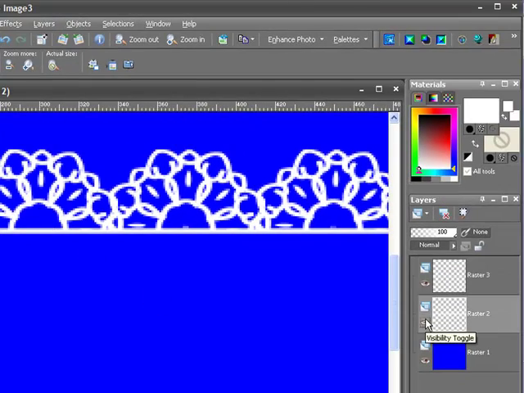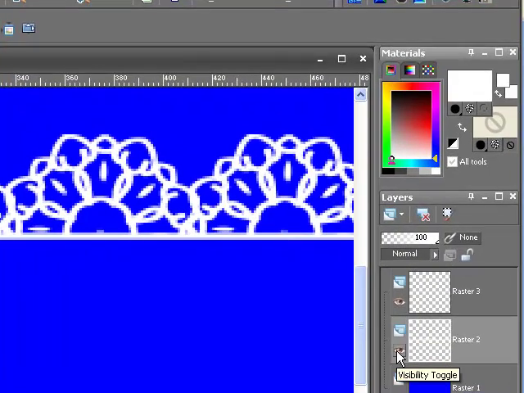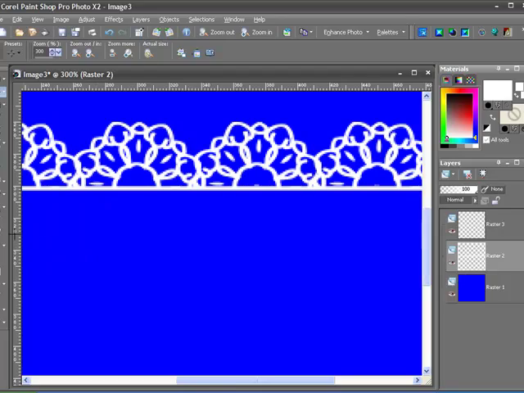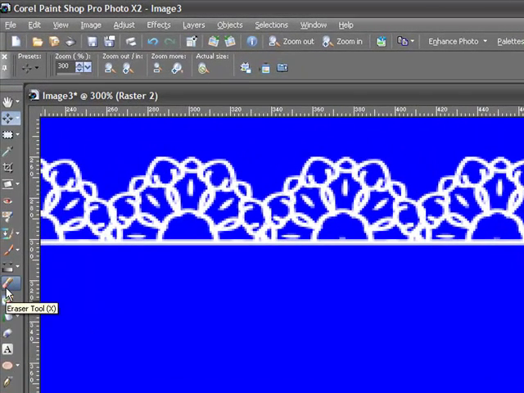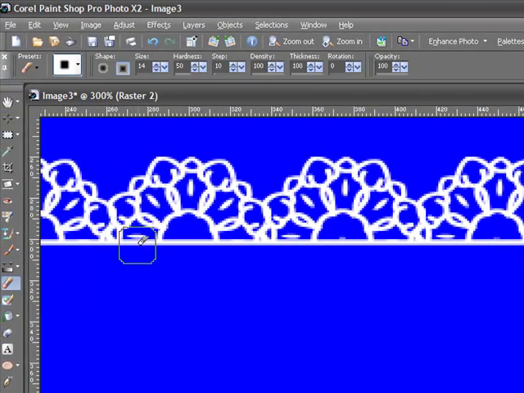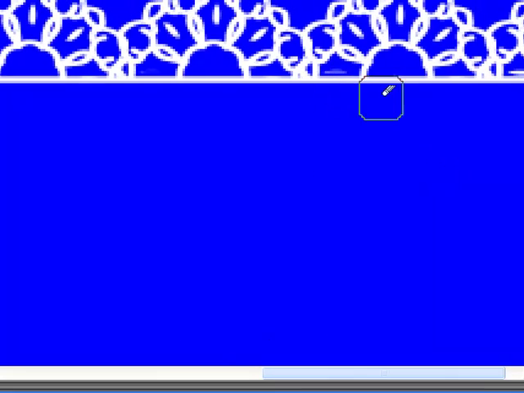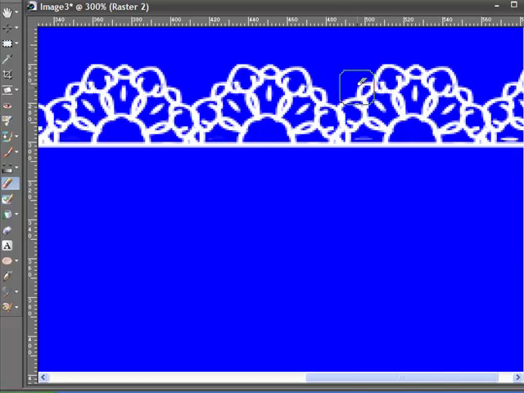Go back to the lace layer. Make sure you've got the lace layer. And if you don't like the look of it, I mean, you could leave them there, but if you don't like the look of it, just go through a couple little bits of the centers there that haven't quite cleaned up.